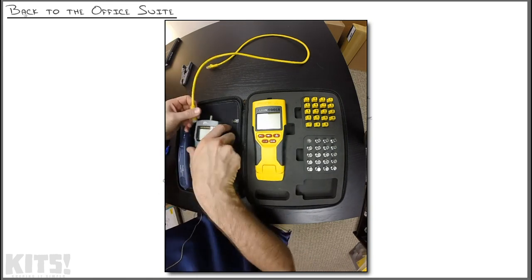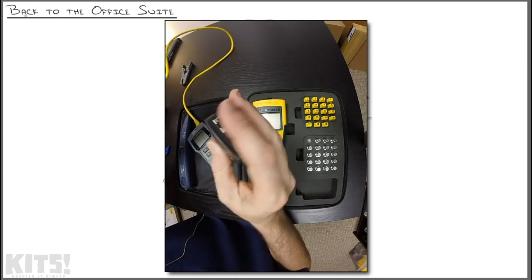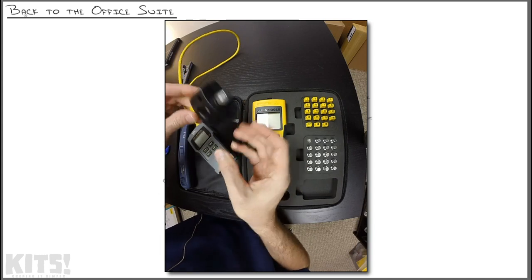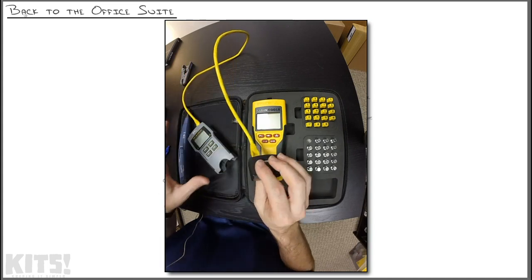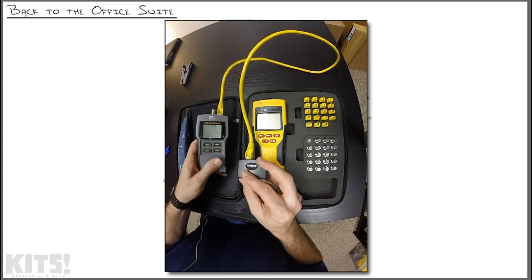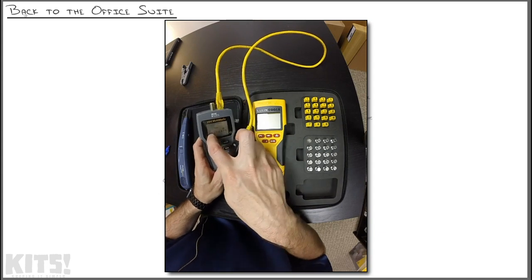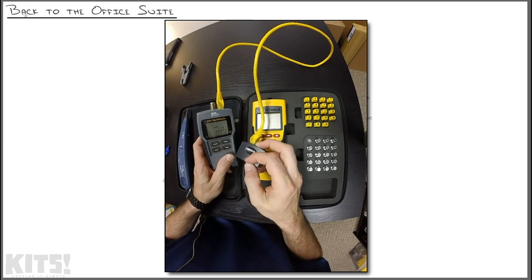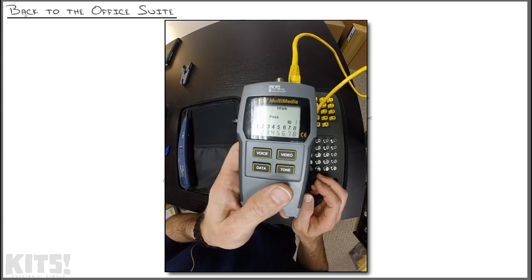If I wanted to test the cable, all I need to do is connect the RJ45 to the local and then connect this to whatever the remote is. Keep in mind this can be running through walls, this could be going through patch panels and all that kind of stuff - I'm just showing you the features right now. I hit the data button on this, and it shows me that this passes - all the wires line up inside, wire 1 to wire 1, wire 2 to wire 2, and so on and so forth. I'll move that a little closer to the camera just so you're able to get a good look at it.